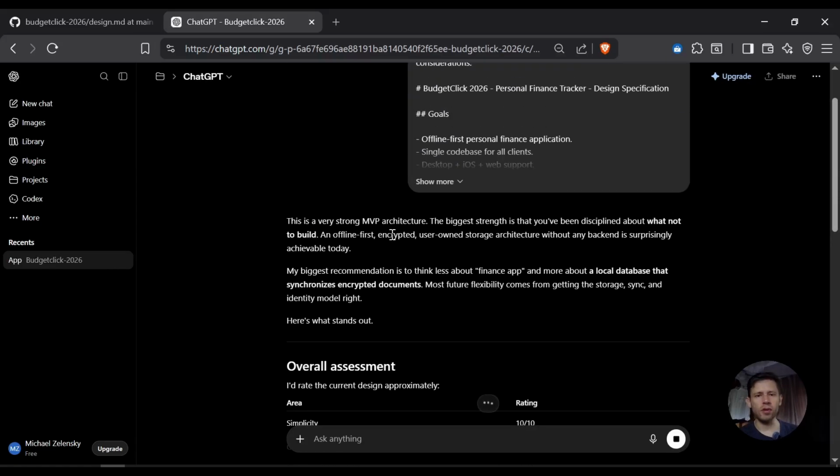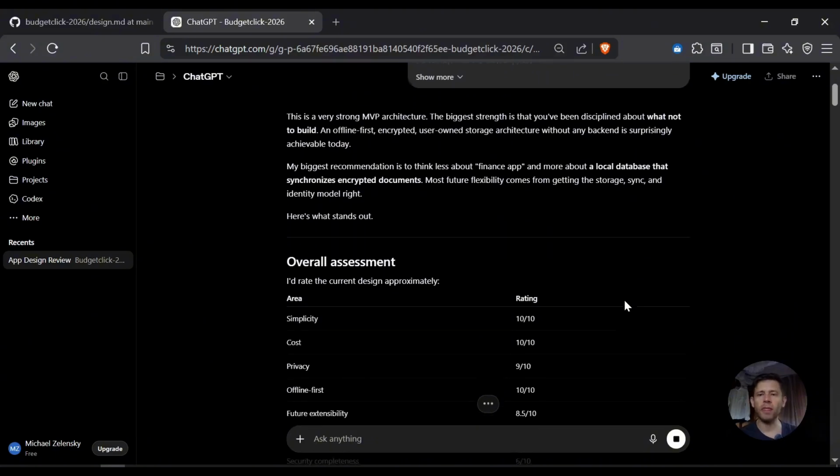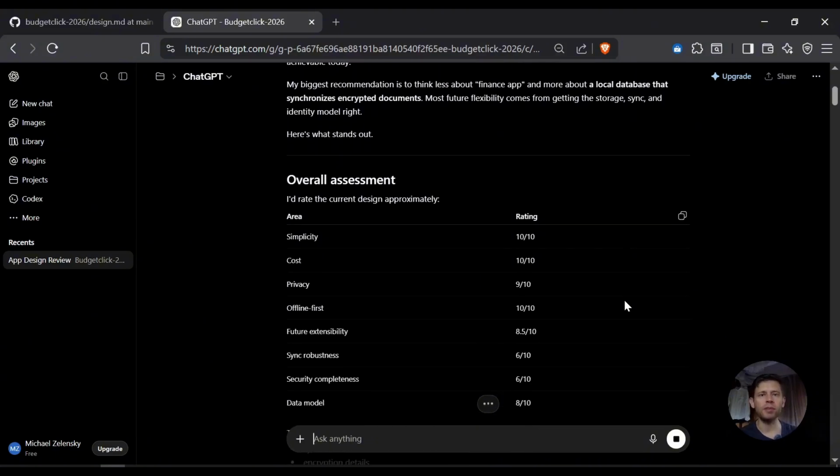That's a very strong MVP architecture. The biggest strength is that you've been disciplined about what not to build. An offline first, encrypted, user-owned storage architecture without any backend is surprisingly achievable today. My biggest recommendation is to think less about a finance app and more about a local database that synchronizes encrypted documents. Most future flexibility comes from getting the storage, sync, and identity model right.